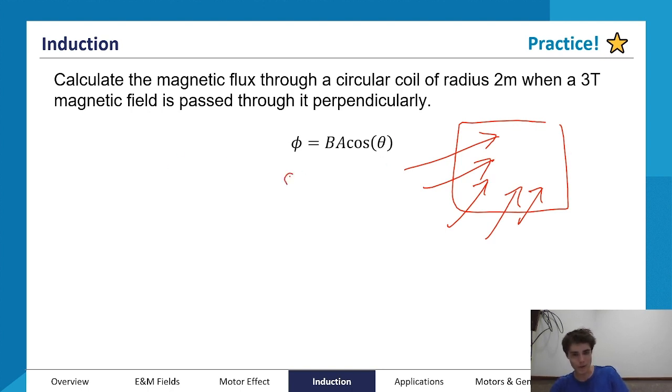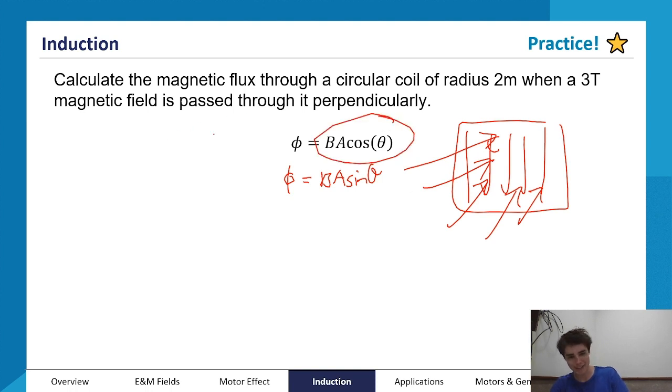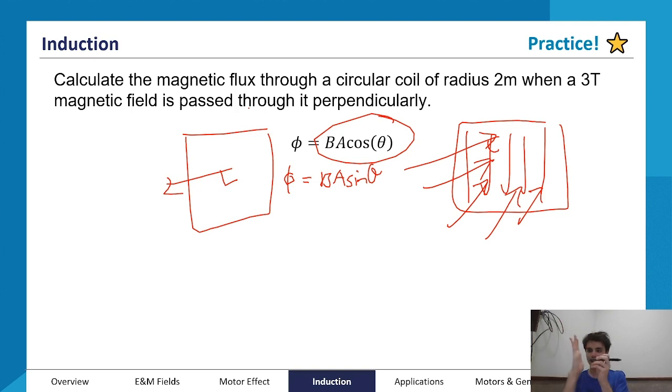If you're going to include the theta, I prefer to think of it as B A sine theta, where theta is the angle between the plane of your surface and your magnetic field. Because in the way that it's written at the moment, what this theta actually represents is, if you imagine you have a normal to the surface, something sticking up perpendicularly to your surface, that's what a normal means. It basically means if you've got a flat area, something sticking out perpendicularly to your surface, that's what we call the normal.